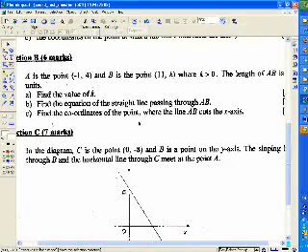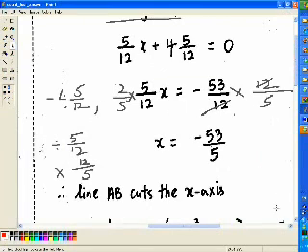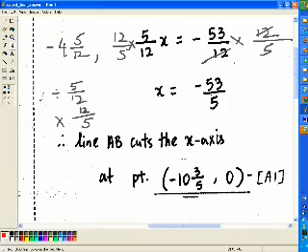Okay, they say find the coordinates of the point. As usual, as what we did just now, the point will be what you found earlier. This one you have to put into a mixed number. Either this or negative 10.6. And earlier on we know that because it cuts the x-axis, that's why y is equals to 0. And this is the answer for 3c.